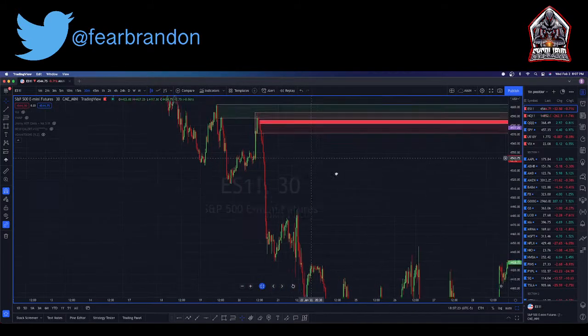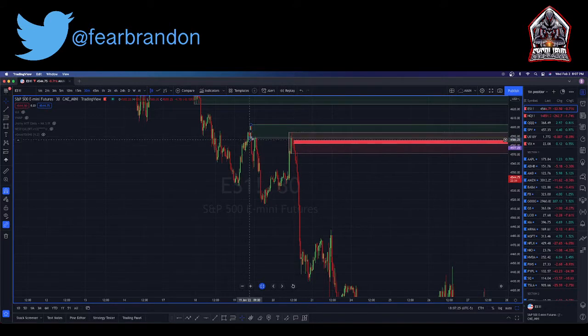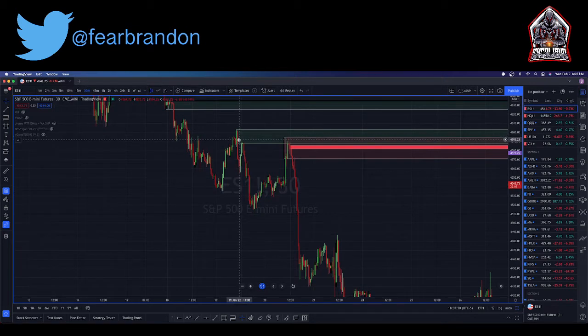So the reasoning behind this is that prices balance right here, so they agree on price, and then sellers come in and sell off. But unfortunately, not all the selling orders got sold. So when it comes back in, all the rest of the selling orders are going to be sold off. The main thing is you're just looking for where the price comes up and pivots, where sellers don't want it up here, and bring it down.